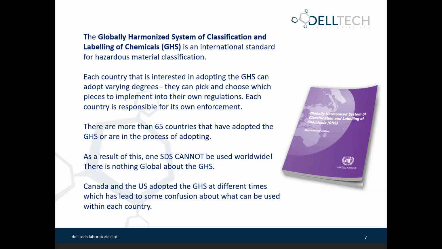Now, every country can choose which parts of GHS they want to adopt and implement. For example, under the skin corrosion and irritation category, the UN may suggest 3 subcategories, skin 1, 2, and 3. However, country A may choose to adopt only categories 1 and 2, while country B may choose to adopt all 3. Not only that, but different countries may be using different GHS revisions based on when they decided to adopt it. As a result, you can't use one SDS worldwide. Despite us drawing from the same standard, each country's regulations are different, resulting in a different SDS.